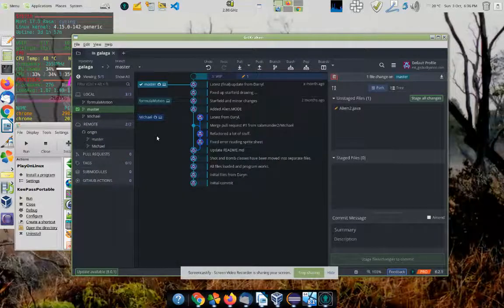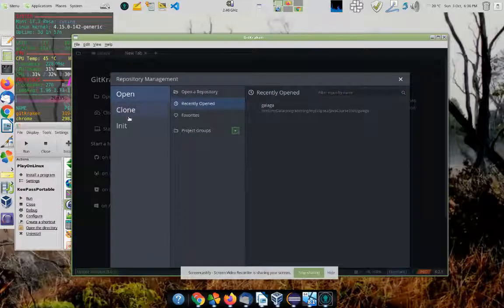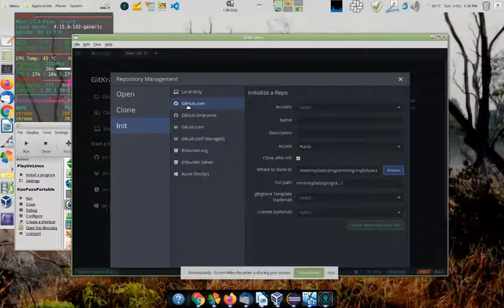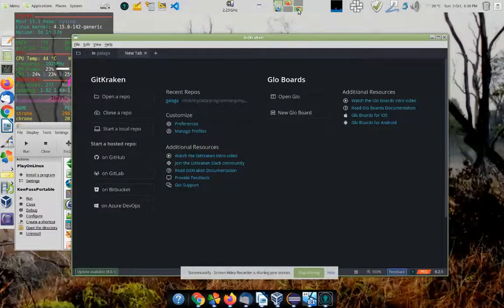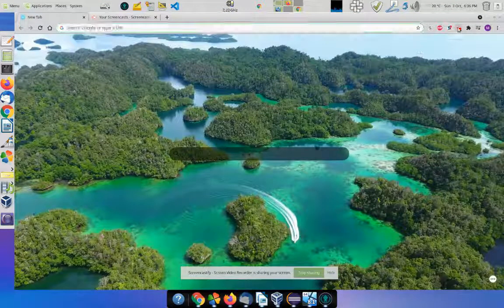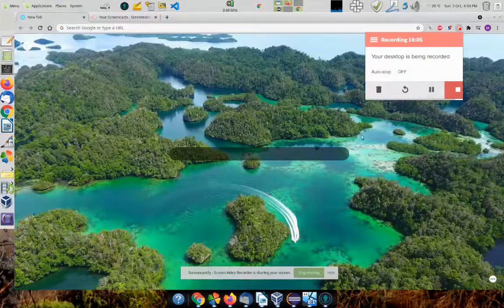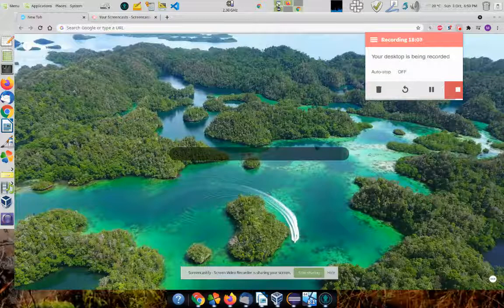I don't want this repository. I want to make a new one. Nope. Edit. So make a new repository. Oh, something is wrong here. It doesn't know that I'm Salamander 2. Anyway, let me just fix this up here. Okay, I think I have fixed the problem.